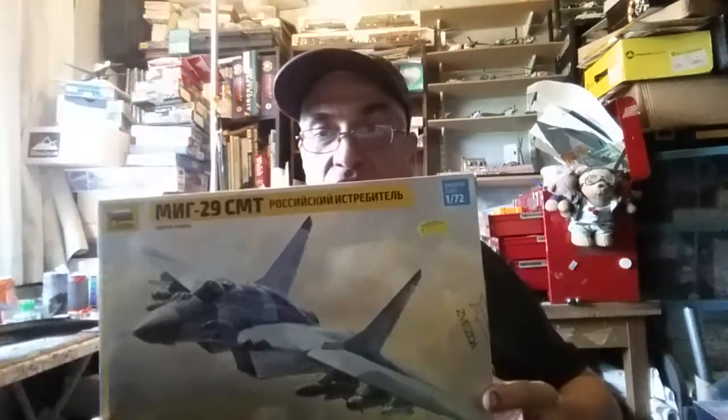A recent purchase from Chester Model Centre: I did myself the latest Zvezda Fulcrum. So again, Zvezda seem to go from strength to strength, and the amount that's in this kit in terms of ordnance options, in terms of detail, in terms of sheer quick kit quality, is one to definitely look out for. Don't know when it'll get built, but it'll certainly be nice to have a Russian Fulcrum in the collection at some stage. Though when that is, I have no idea, as there's many other projects that are now sitting fairly well ahead of this one. Nonetheless, no regrets on getting it. That's a good quality kit there, and I'll be looking out for builds of that online and seeing how people are approaching that, and there's been a few built on some of the modelling communities on Facebook as well.